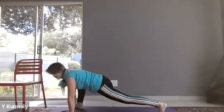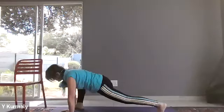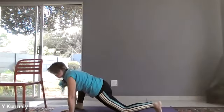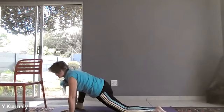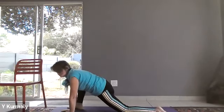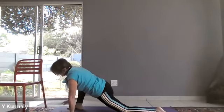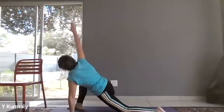For those of you who can do it, the chair people, you can be using your chair to stretch yourself. We've done this posture with the chair. Drop your knee. Drop your knee. Drop your foot. Drop your foot. Now, if you're on your right, take right hand up straight.